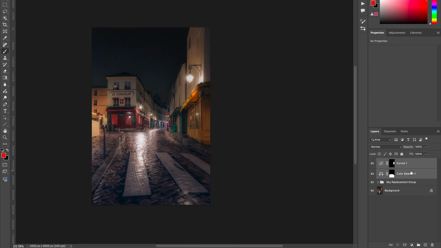And you can see with those two layers only, and thanks to the mask, I'm able to do adjustments that are really local, and that's how you will be able to do in-depth adjustments using Photoshop.